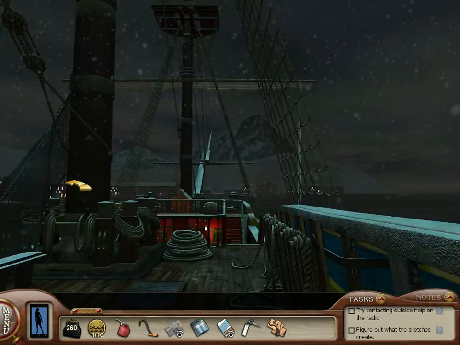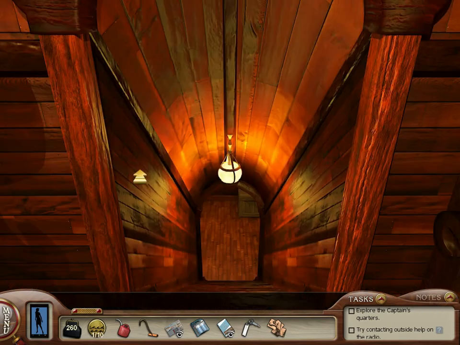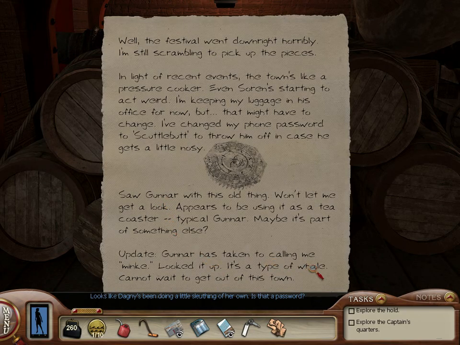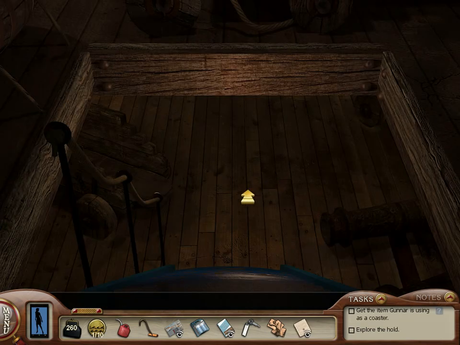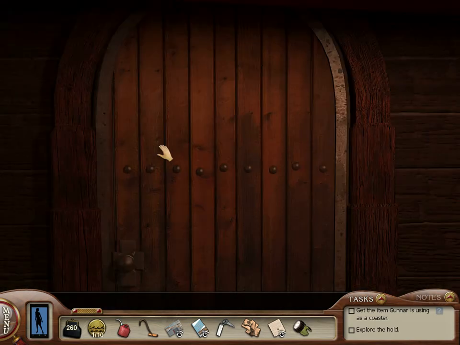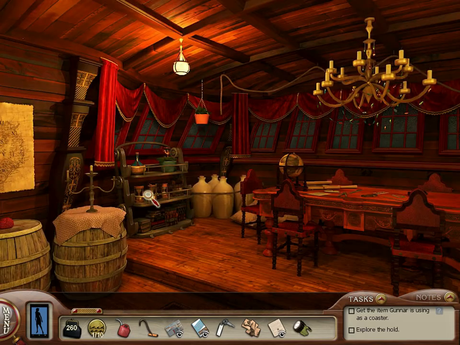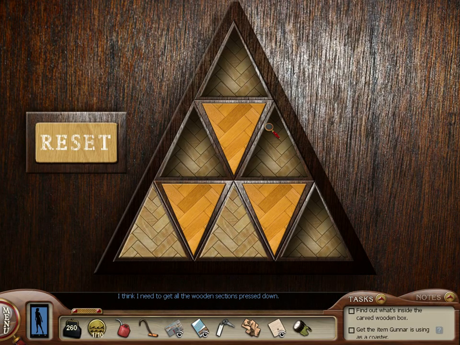Okay, and I just triggered a conversation with Dagny by looking at the captain's log, and I'm going to do everything inside here, mostly everything. Looks like Dagny's been doing a little sleuthing of her own. Is that a password? It's basically a time saver to do all the Hurlakite stuff here at the very beginning of the game. That way I don't have to take a second trip. I mean, I obviously am going to have to come back to the Hurlakite, but it's obvious it's faster to do everything in one go as opposed to taking multiple trips to get all the wooden sections pressed down.